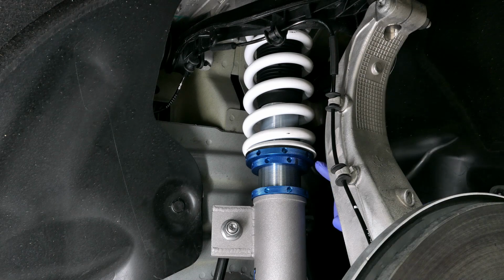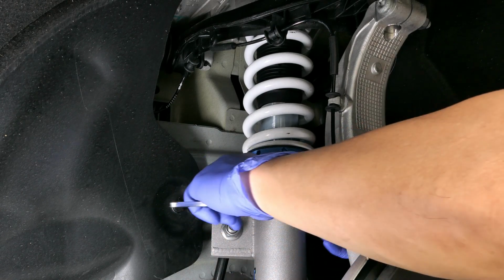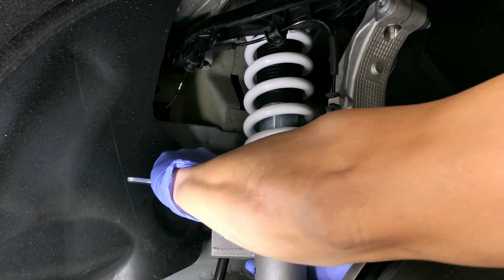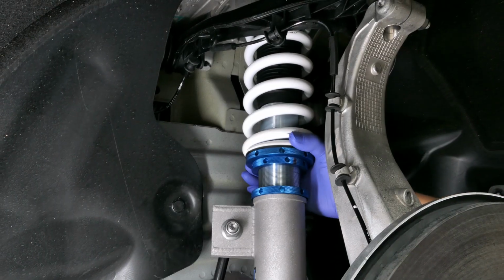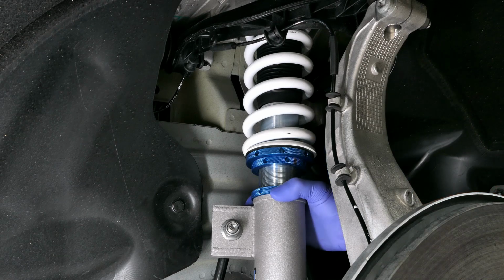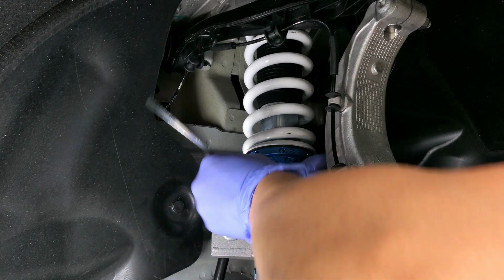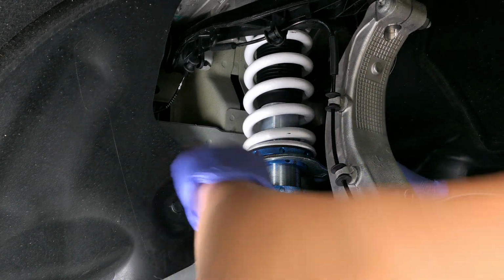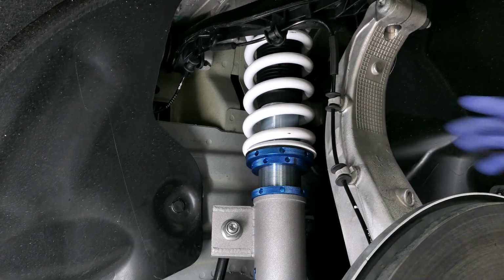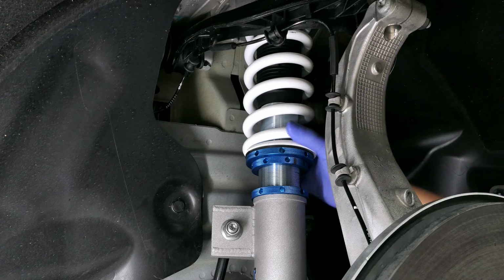We turned this 2, and then we're simply going to lock this back in just like that. Okay, alright, so now it's locked. You guys did see that this turned a little bit as I was locking it. It might be a good idea to use another spanner wrench to catch it like this, so it locks the top, and then turn it and it'll lock the very bottom. And that is it for the height adjustment on the very front.